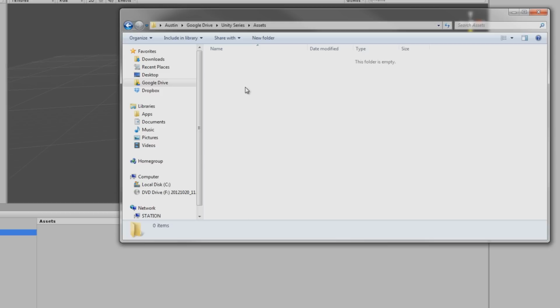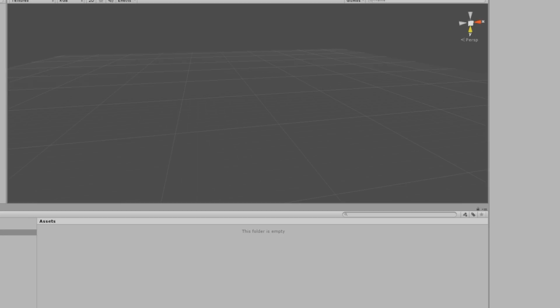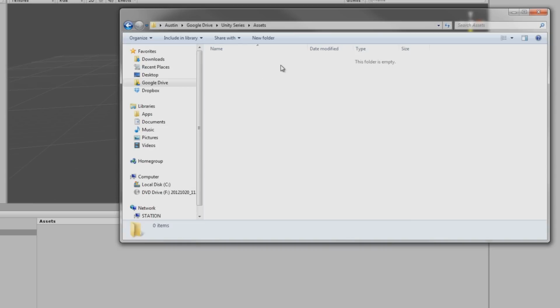So if you're working on a model, developing a 3D model, and you make a change, you don't want to come in here, delete this model, replace it with a new one, and then set it up to match the old one. No, what you want to do is save it to your assets folder. So every time you save, it'll update automatically in Unity because you're overriding it. Very important to know that from the beginning. It will save you a lot of headache.